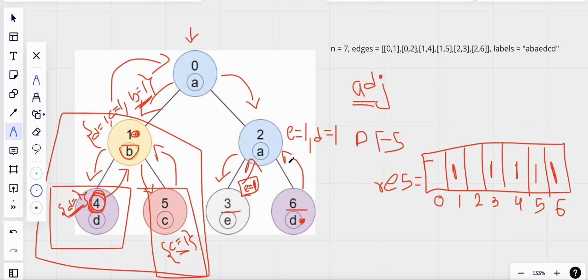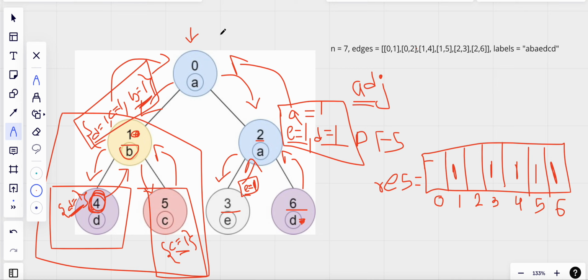And then now at index 2, we have these two values from its children, e equals 1, d equals 1, and then a for itself. So a is also equal to 1. So we return all of these values to its parent node. So what does this parent node have now? This parent node has this value from its left child, and this value from its right child.